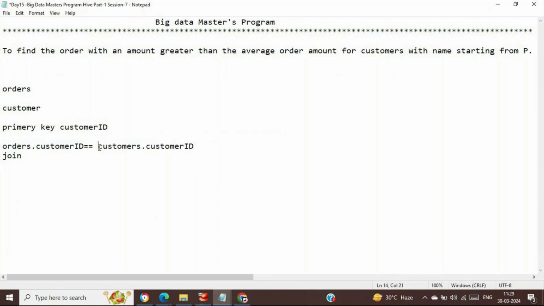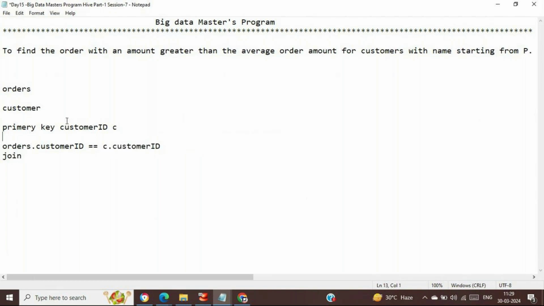Now, customers dot customer ID is readable, but if we need to type customers more and more in a complex query, I can give the alias customers as C. Instead of writing the complete customers, I just write C dot customer ID.